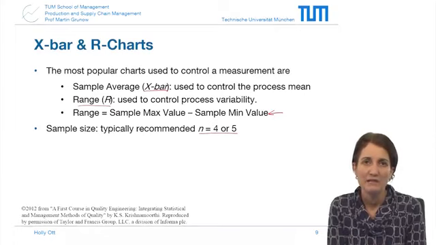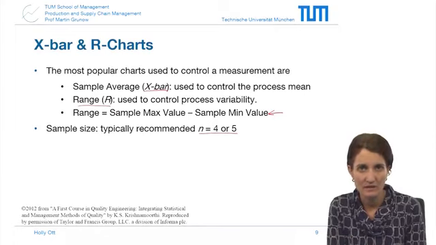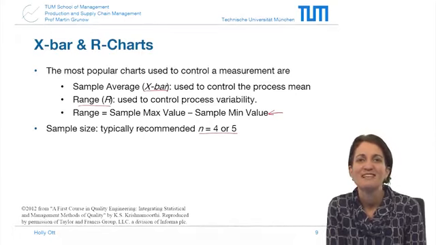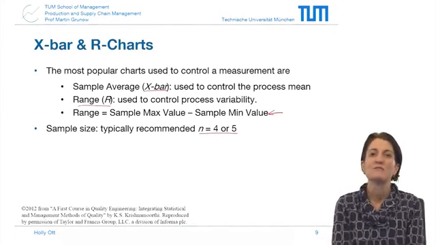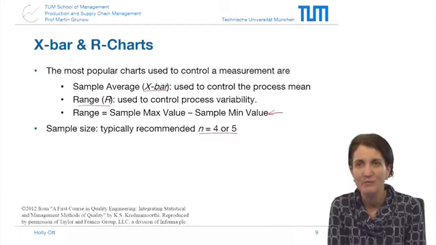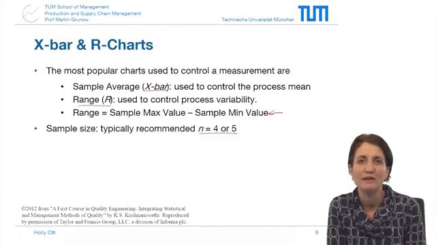And at the time, because there were not any electronic calculators available, the number 4 was advantageous because you can calculate the root mean square without doing any calculations. So that was an advantage, and that's why n equals 4 was commonly used. And later there was some advantage shown if there was a sample of size 5. So samples of 4 or 5 became very typical, the norm for X-bar and R charts.